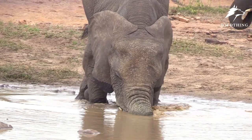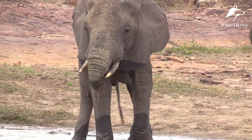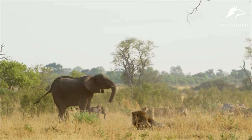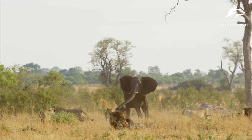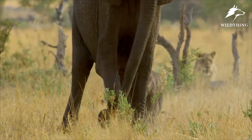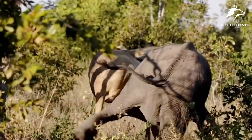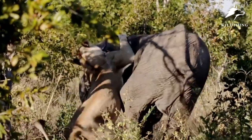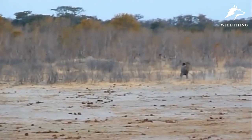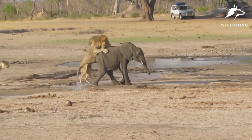After all, elephants grow up surrounded by hungry mouths. First, there is the lion. As a symbol of strength, the lion is considered the king of the jungle, with a roar that frightens many species around. In the grasslands of Africa, lions are considered at the top of the food chain. With their superior strength and group hunting habits, they are enough to kill many other large animals for food, including elephants. The lion is the first animal in the list of predators that could have taken a trunk off the elephant.